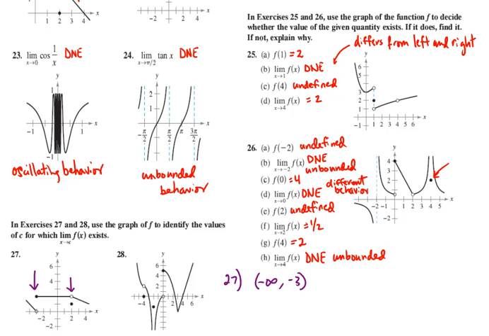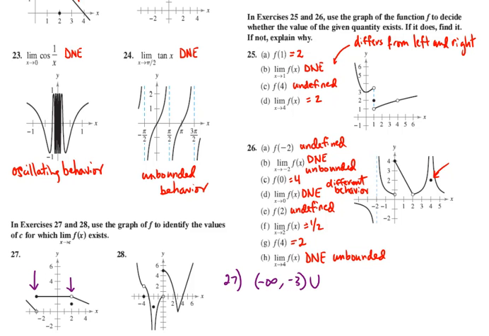We'll start with negative infinity because we're not told how far out the graph goes to the left. From negative infinity to negative 3 with parentheses and not square brackets there. Parentheses because negative infinity is not included. It's not a real number. We never include infinity in a square bracket. And negative 3 because we can have all the points up to negative 3 from the left, but not negative 3 itself. Then we would use the union symbol.